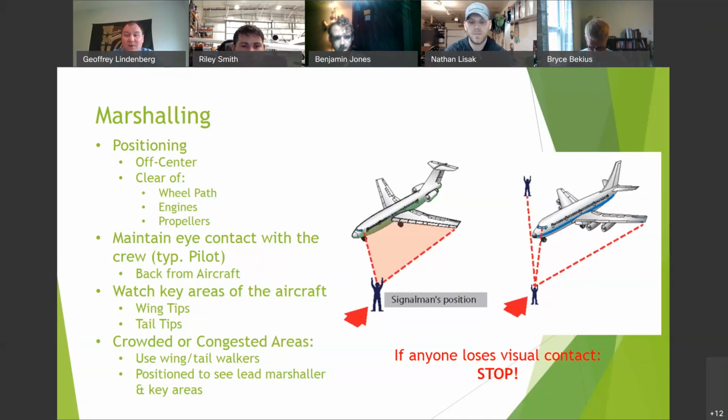it's harder to see what's going on. You need to get a big picture view a lot of times. So stepping back and standing away a little bit is going to help you have a clear big picture view where you can see things like wingtips and tail. You need to watch the tail if the aircraft's going to be turning, and for other people. So make sure you're staying out of those danger areas and off to the side, as shown in these pictures, where they show the signaling off to the side, in this case to the left side of the aircraft, so that the pilot, the person sitting in the captain's seat, is on the left side.